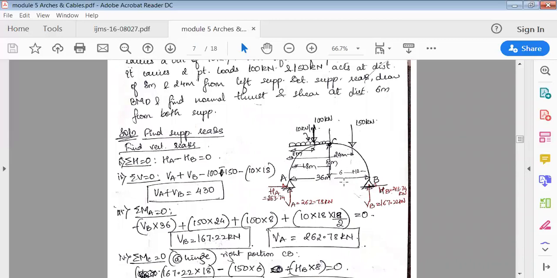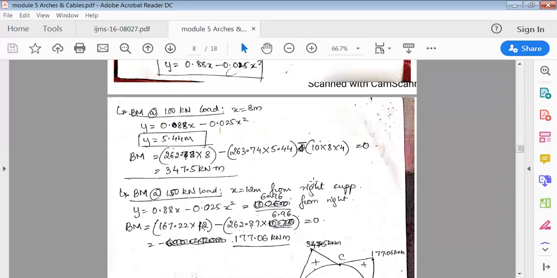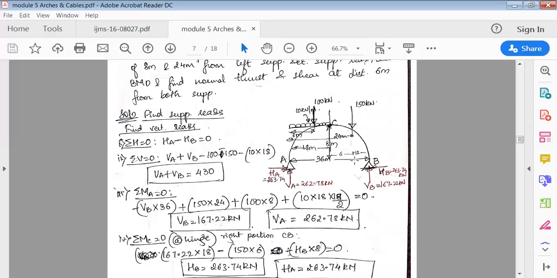That is at this portion, 150 kilonewton. So now the bending moment at 150 kilonewton is, again, acting at a distance x. When you're finding the bending moment here, again you can see either to the left or to the right. So when I cut this section here, total is 36 and it is placed at distance 24. So 36 minus 24 is this distance, that is 12 meter. Now to the right side, if I check, there are only two loads, HB and VB. Right side anti-clockwise is positive, so VB into 12.